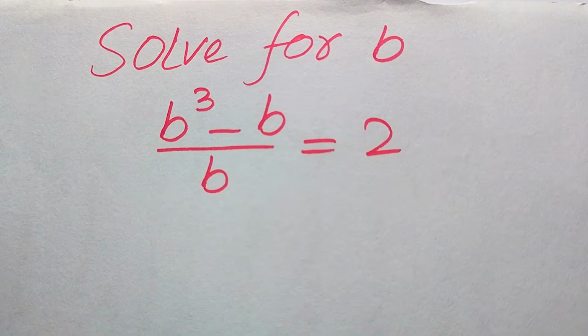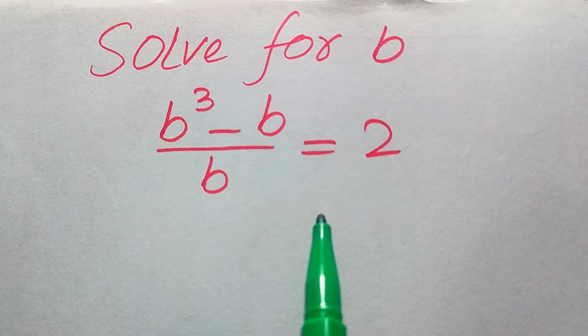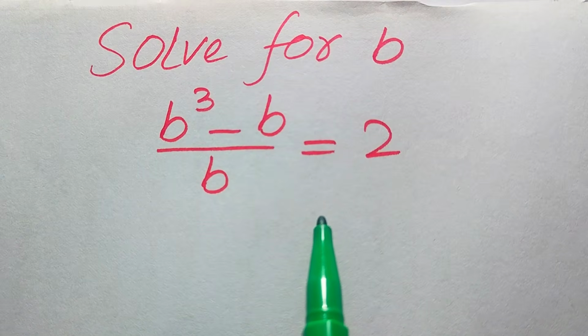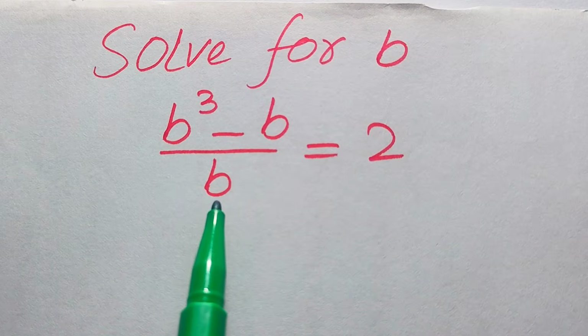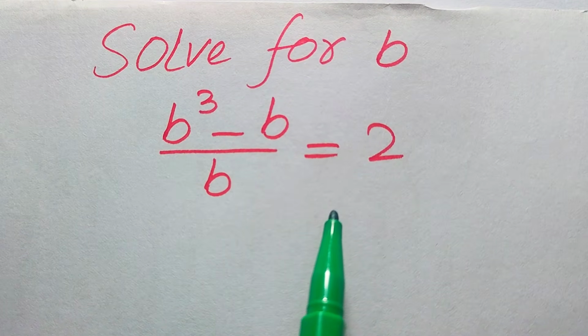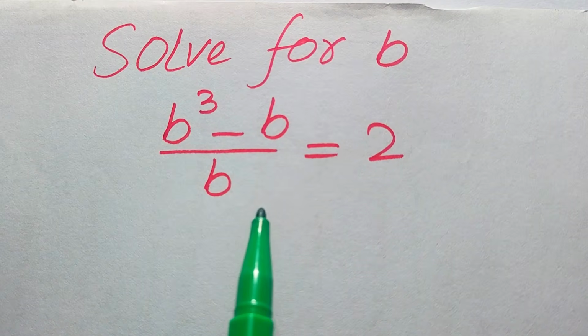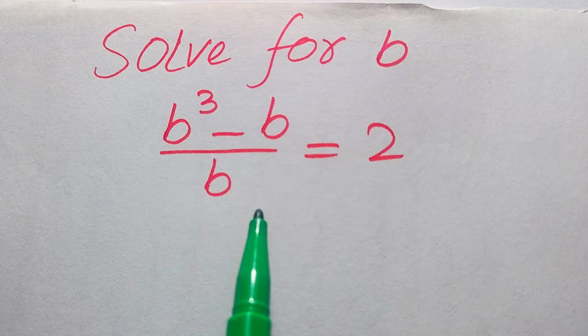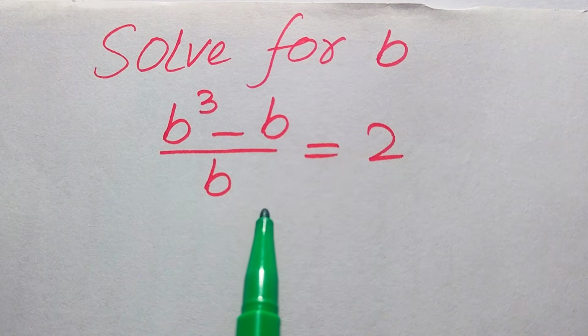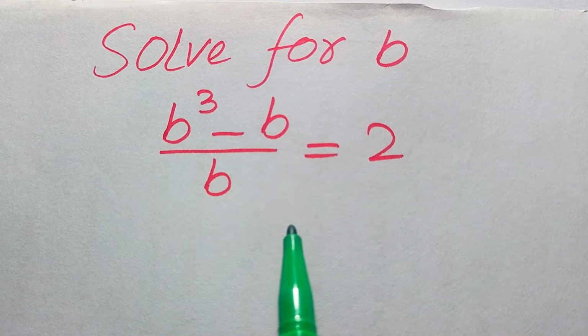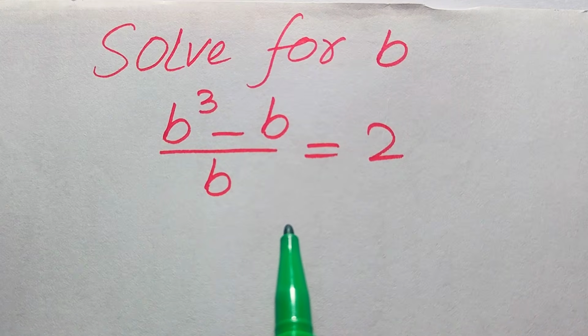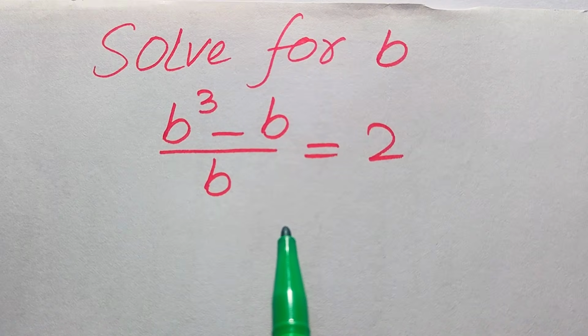This looks like a standard algebra problem, but it's actually a classic Harvard entrance exam question. So we have (b cubed minus b) divided by b is equal to 2, and we solve this problem for all the values of b. By the end of this minute you will know exactly how to manipulate these bases to solve for values of b like an Ivy League student.